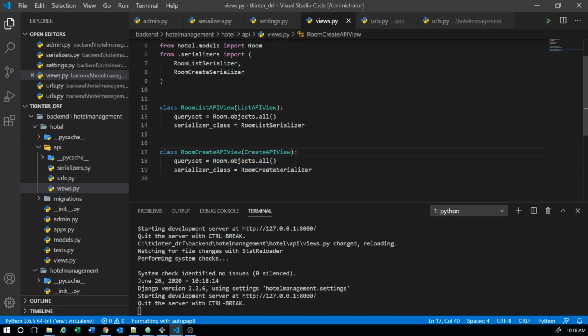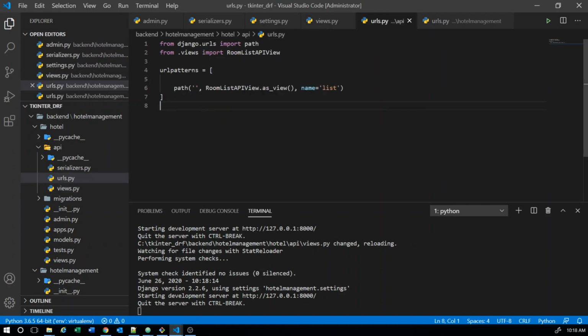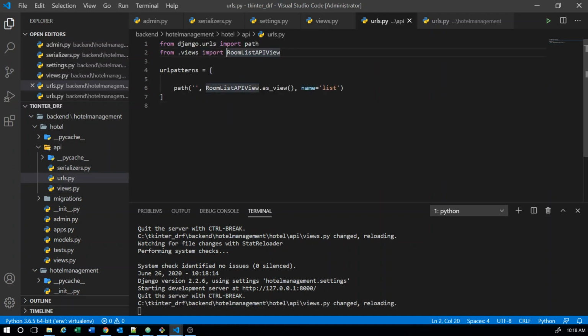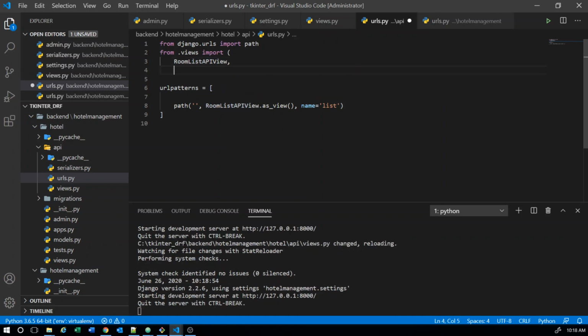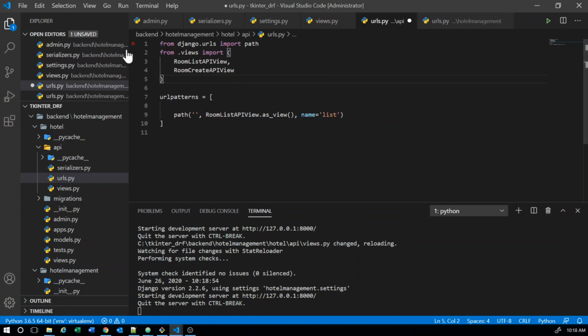Okay, as we created a new view, we can import it here, import the API view, and call it as RoomCreateAPIView.